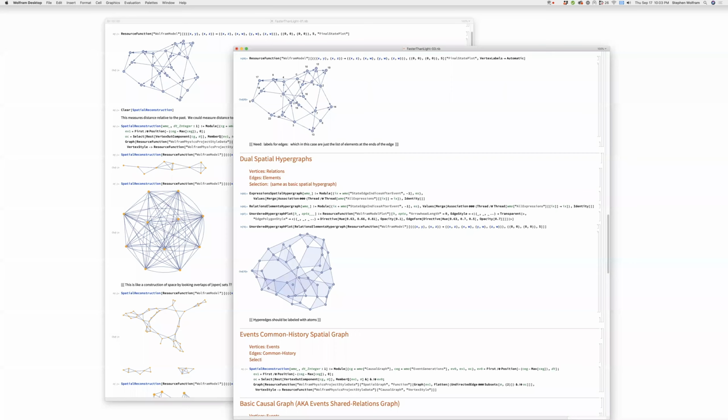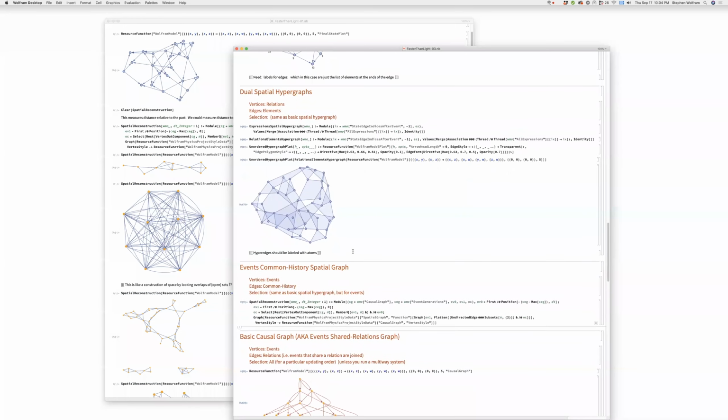And its selection is same as the basic hypergraph, right? Same as basic spatial hypergraph, except on events. Yeah, right. Okay, so here we can do the same thing.